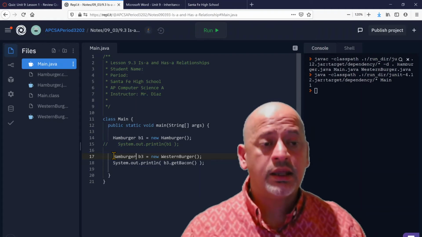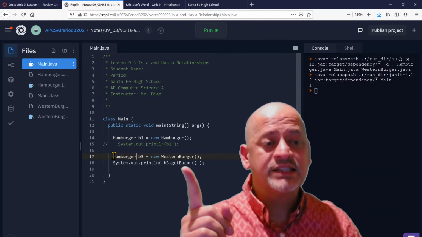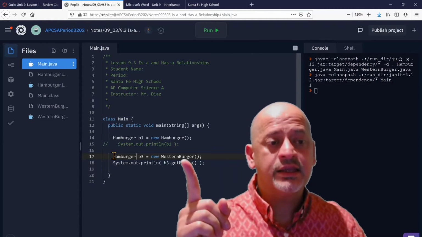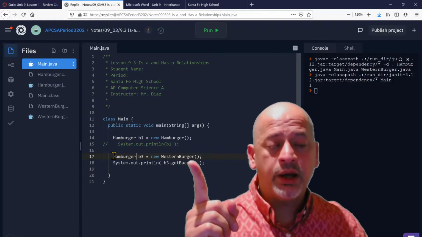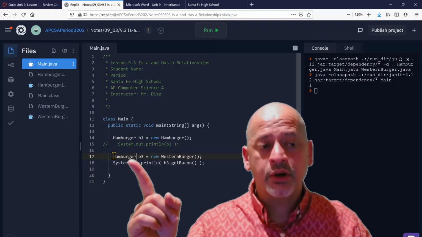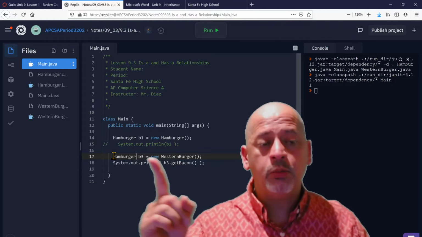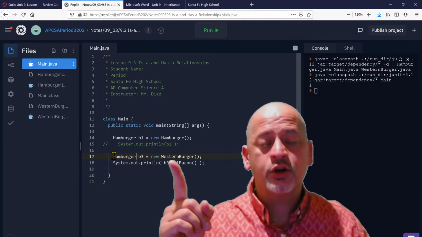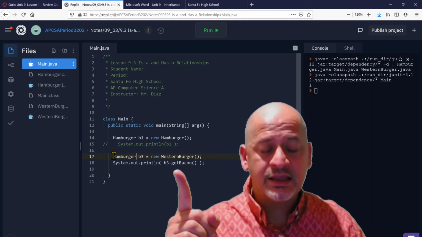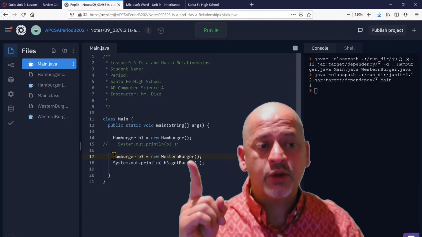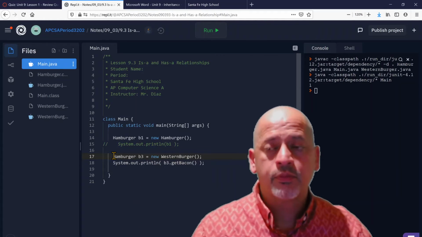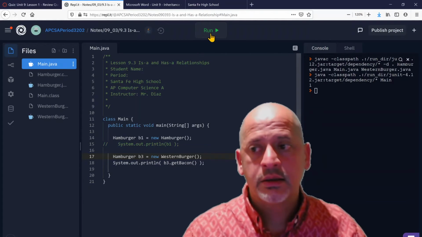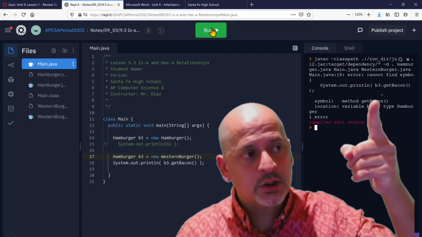The reason is that it thinks you created a Western Burger, but it's taking the form of a hamburger. In order to have access, getBacon should be on both classes, even though it's a Western Burger. That's why it doesn't work.